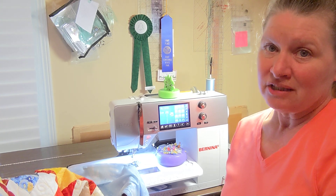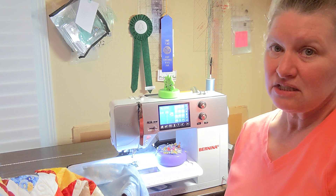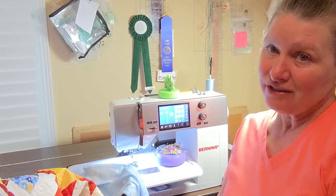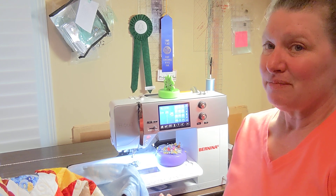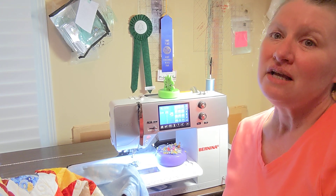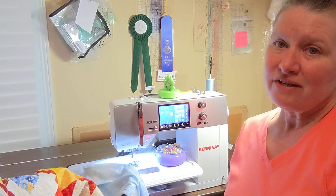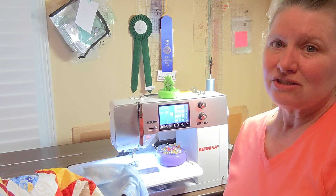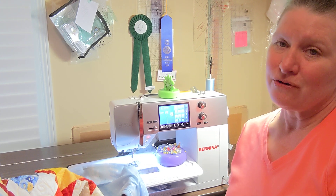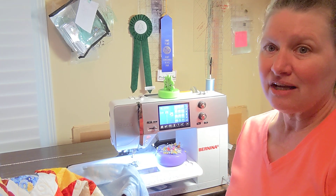I have more fabric to cut. Besides being a vendor at my Quilt Guild's quilt show, I'm also putting several of my quilts in the quilt show and have been putting on rod pockets. As part of my video here, I would just go ahead and show how to make a D pocket for hanging quilts in case you haven't seen how that is done.